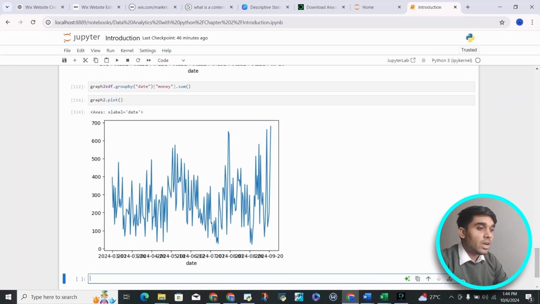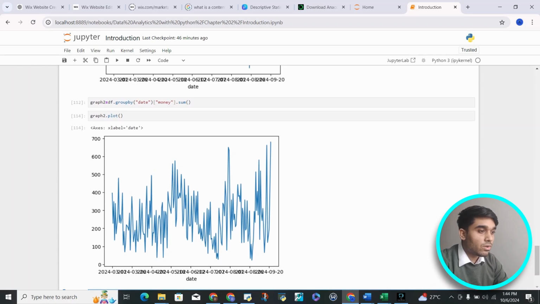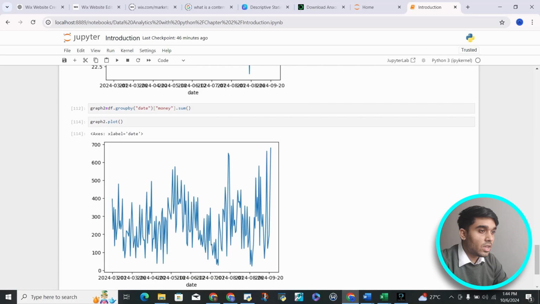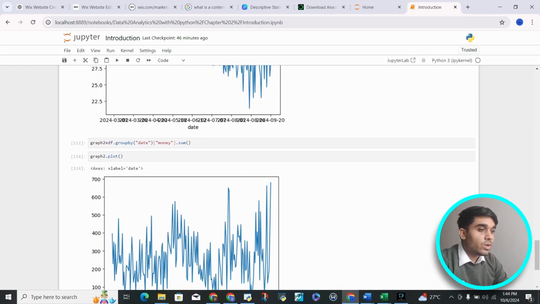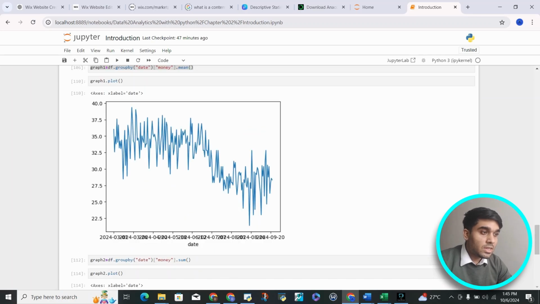And you can see graph 2 is relatively stable, it's just moving up and down, up and down, and it's finally slightly higher towards the end. So what we can conclude here is revenue is stagnant. We are not actually seeing a very high and low trend as compared to our history. It's just the same, but the mean has decreased.